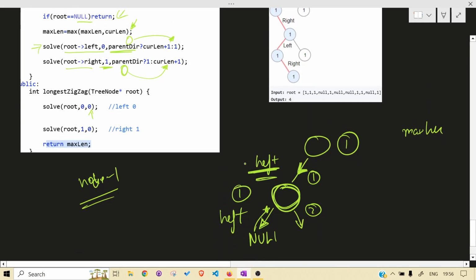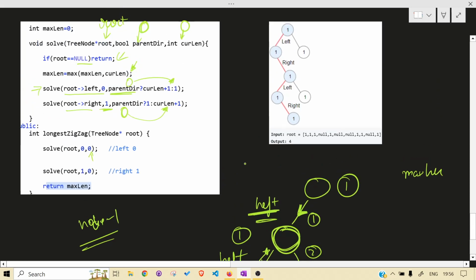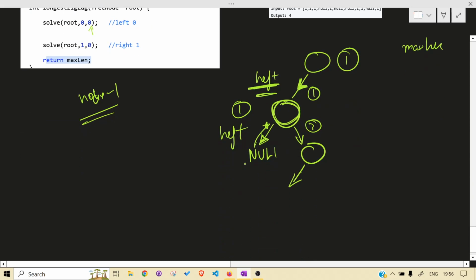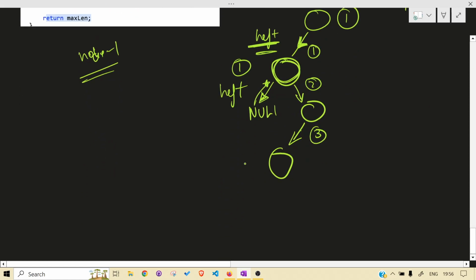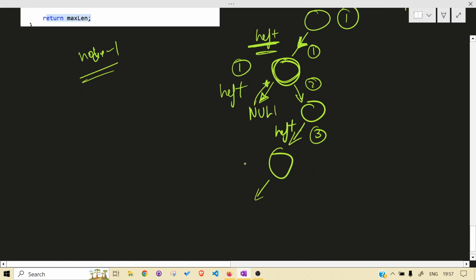We will go to the right. We are over here. Then for here we will make a left call, and here it updated. We took a left. We send a left, and we updated left, and we again did a left call.